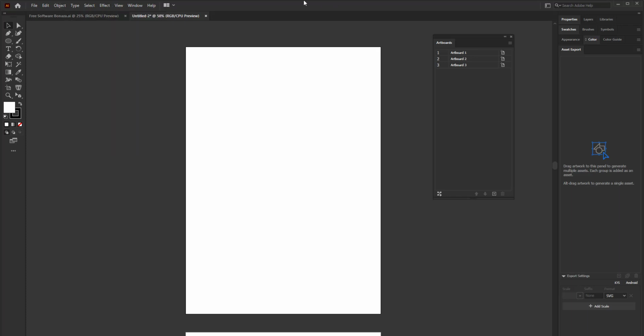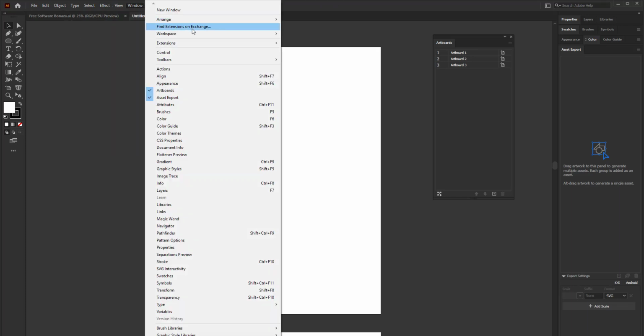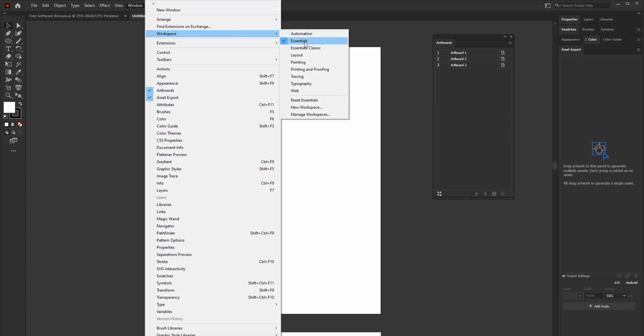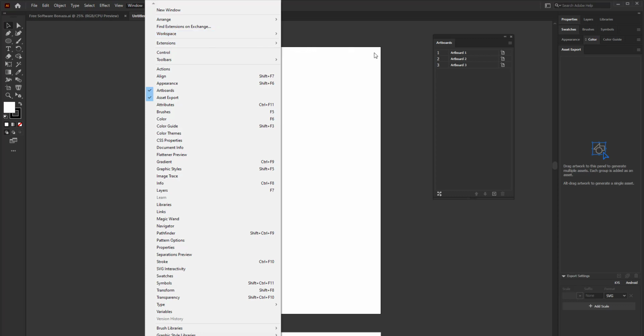All right, apart from that, remember, on our workspace, we are currently on Essential. Please make sure you are also on Essential if you want to see exactly what I have here. Besides my Essential, we started adding new panels to it.